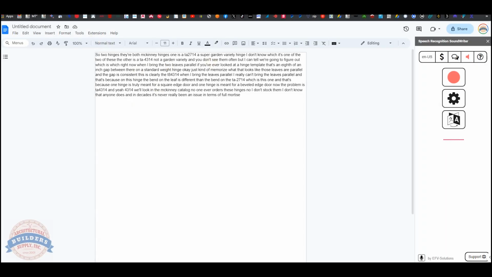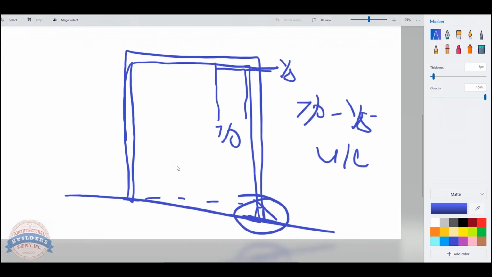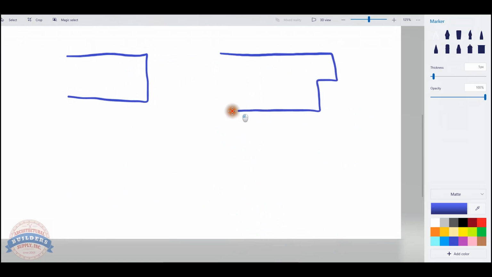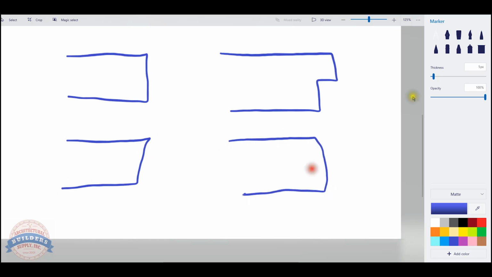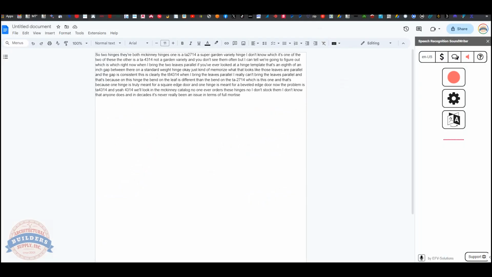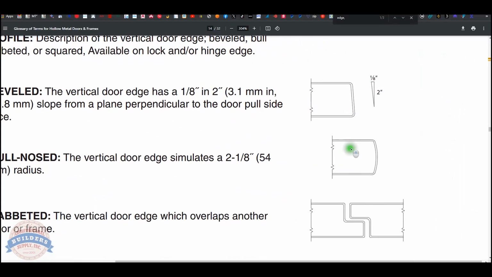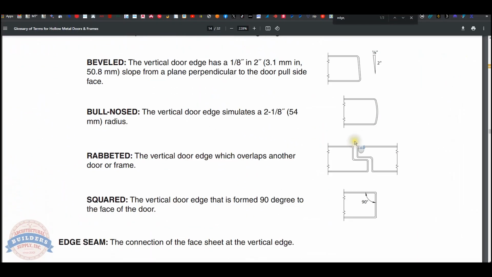Okay, now in a prior definition, I have defined backset, and I've used this same sort of analogy, and if you recall our SDI definition, it literally shows these 4 door types. And I'm not going to say that they got the idea from me, but here they are. Just what I drew. Beveled edge, radiused edge, rabbited edge, square.